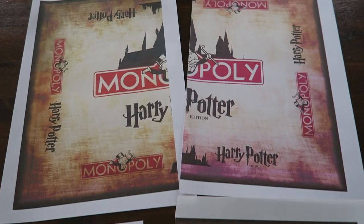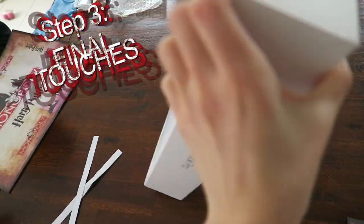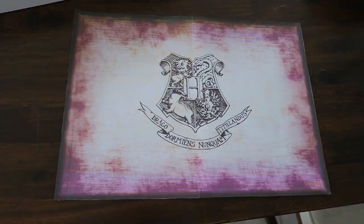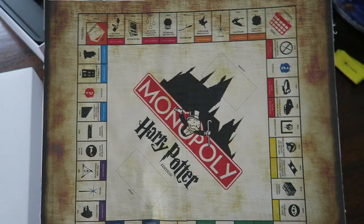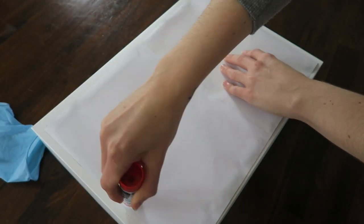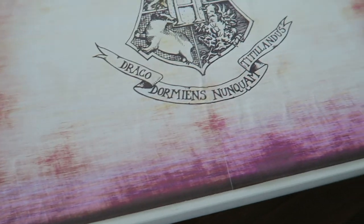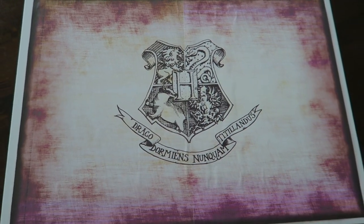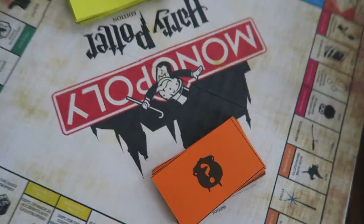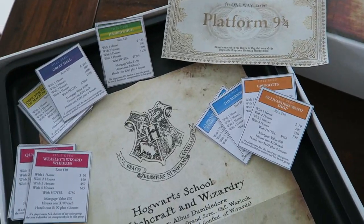Now you're ready to finish the outer design of the box. I'm taking my old MacBook carton because I didn't really find a black one. But you could also color the entire box and simply glue the front and back design onto it. You could finish it up by coloring the entire box black to make it more mysterious — but I'm keeping this simple because you guys like simple DIYs.